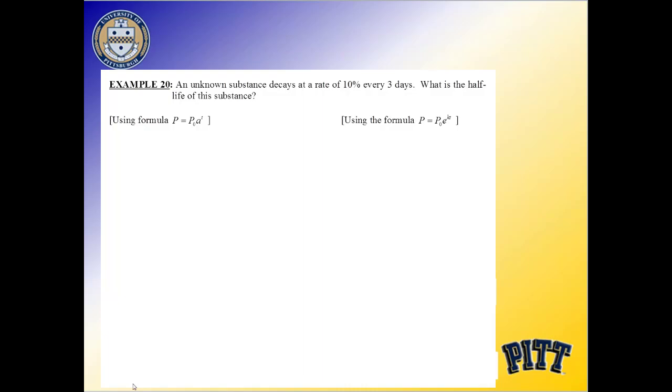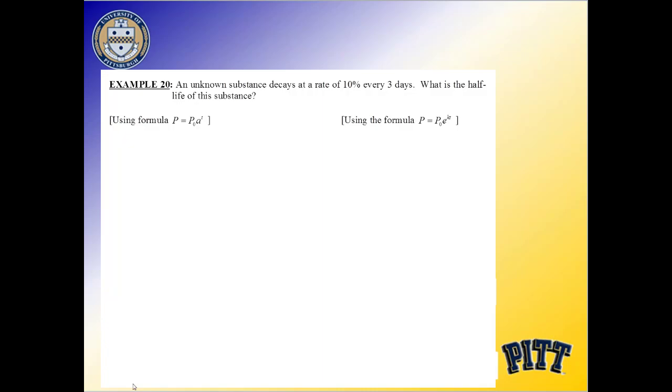Here's a decay problem. Again, I have to remember that either one of these two formulas is always going to be assuming that I'm dealing with the amount I have remaining, the amount that's present. So an unknown substance decays at a rate of 10% every 3 days. What is the half-life of this substance?